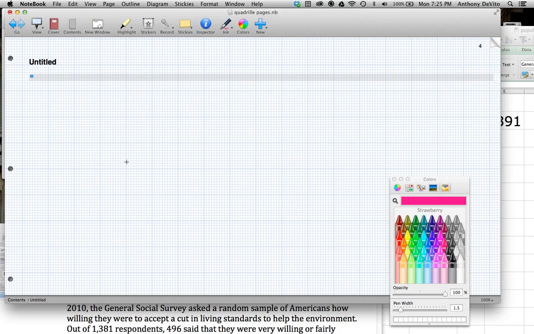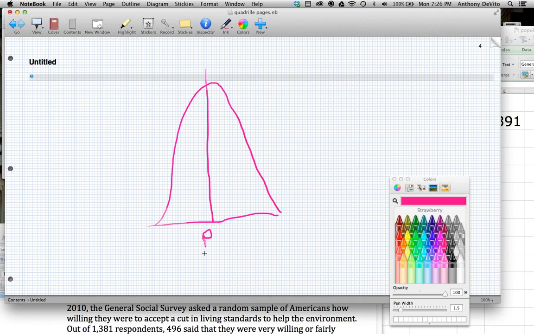So this is a distribution of what happens if we took these samples over and over and over again. Half the time we're going to be below what the real proportion is. Half the time we're going to be above what the real proportion is. And what we're doing is looking at our distribution of all the possible outcomes we can get for this value for the proportion, which we measured the first time as 0.359.